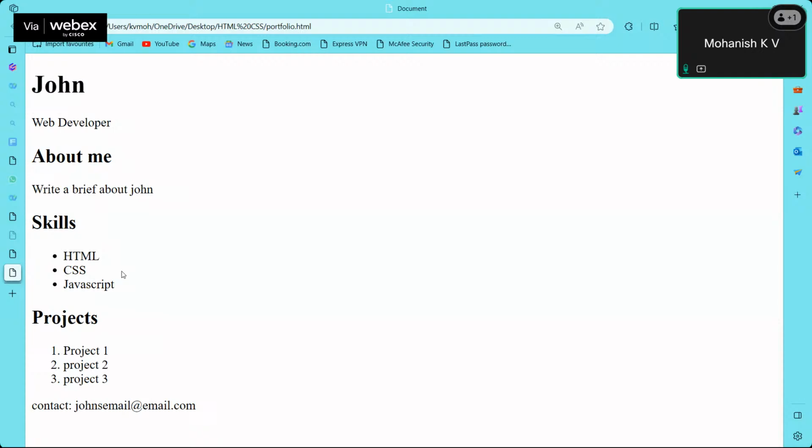If JavaScript comes on the top and HTML comes on the bottom, it doesn't matter because the list need not be ordered. We use the OL tag for projects, which was an ordered list. So in front of project 1, project 2, project 3, we have numbers 1, 2, 3, which shows the order of the project.